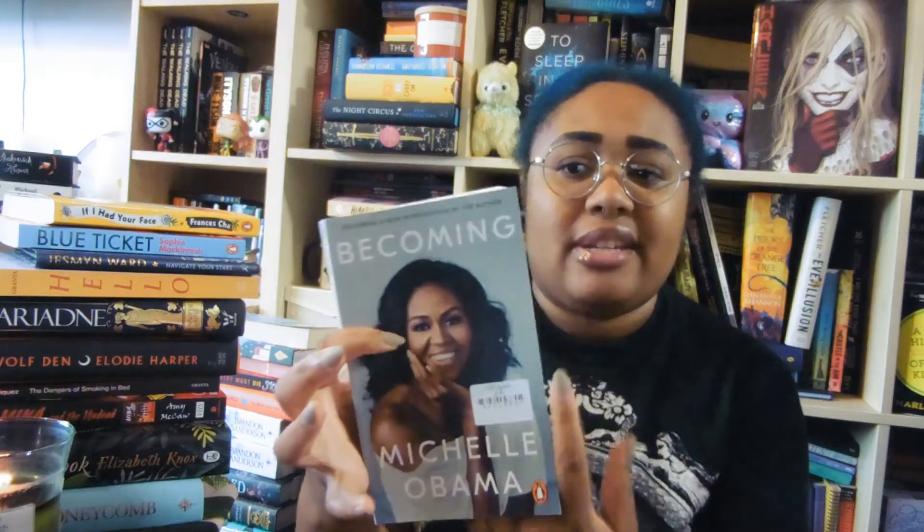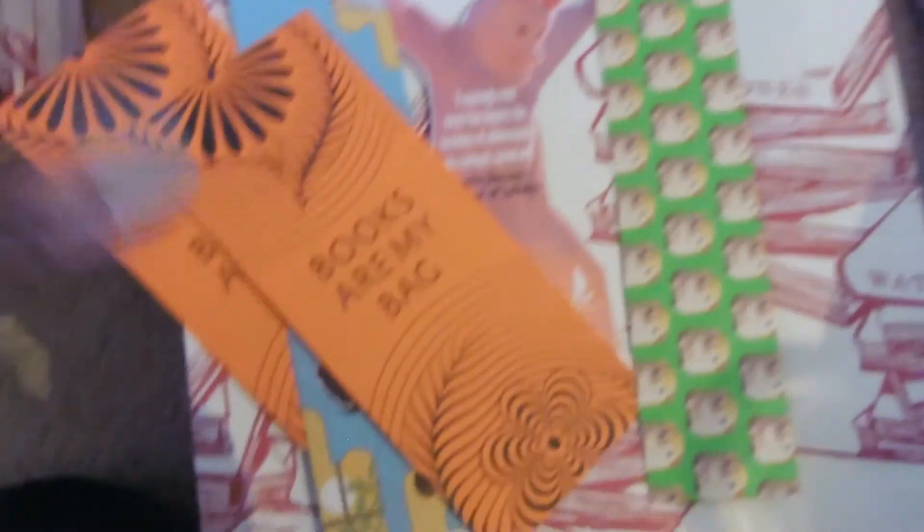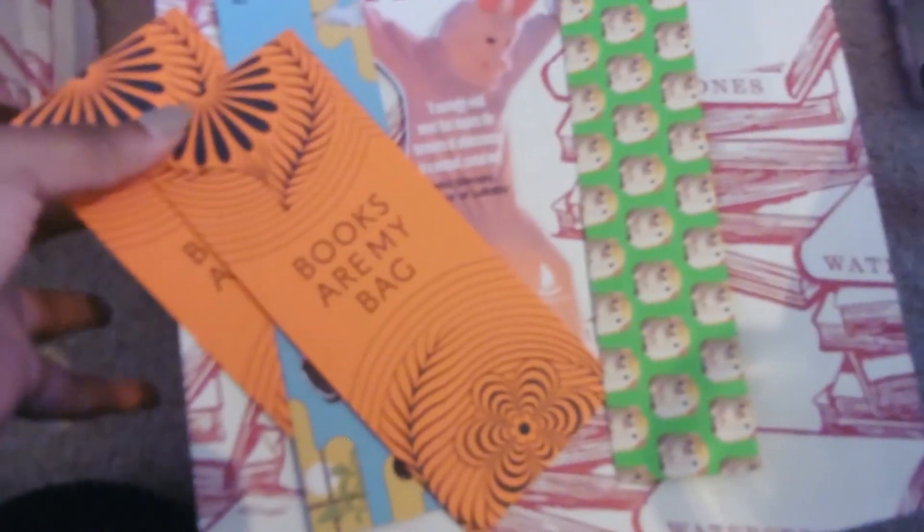Finally, I picked up Becoming by Michelle Obama — the one with the new introduction. It's her autobiography and it's one of those books I've been wanting to read for ages but never got around to picking up. Again the new edition looks brand new and pretty. I'm wondering if Waterstones just had a backlist and donated them to Barnardo's. I'll probably dip in and out of it. Oh — I just found a load of little free bookmarks that were chucked into my bag! These booksellers are so stealthy, just chatting to you while giving you freebies. I didn't even notice — how sweet is that!